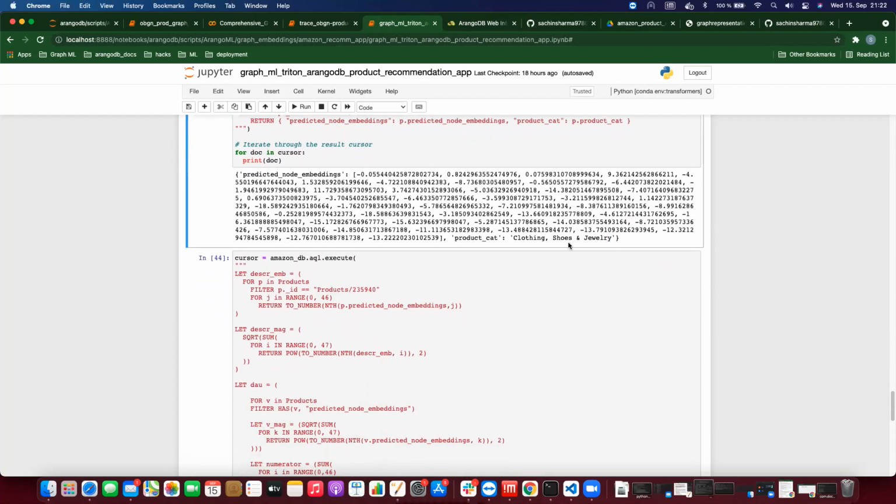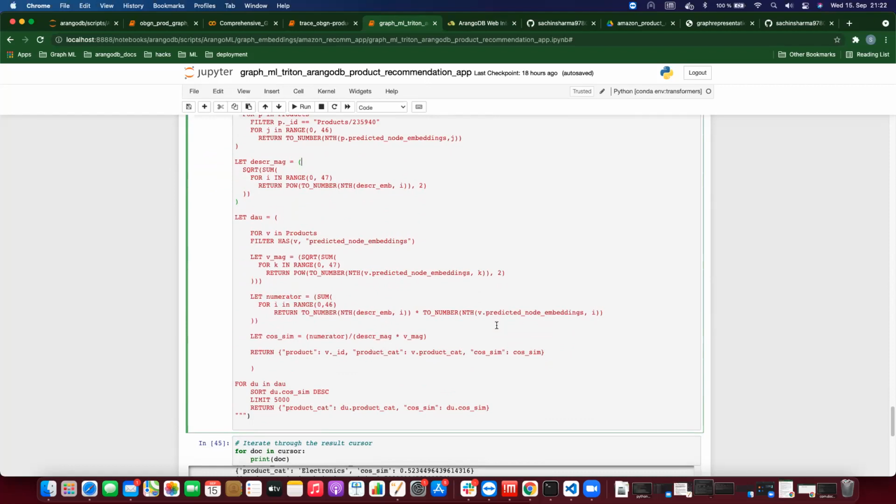In simple terms, if you go shopping with the mindset of buying clothes, shoes, or jewelry, which other product might you also be interested in buying with these things? Let's see how accurate our algorithm is.